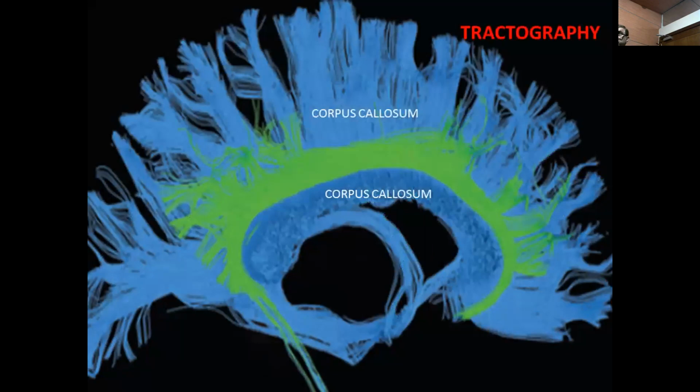Look at this beautiful picture. This is tractography. The new MRIs can show you this. So, corpus callosum is in blue. It goes around the cingulate gyrus. And people talk about no God. Can't be. It can't be that these fibers are connected by an explosion in the galaxy. There's got to be a creation here.